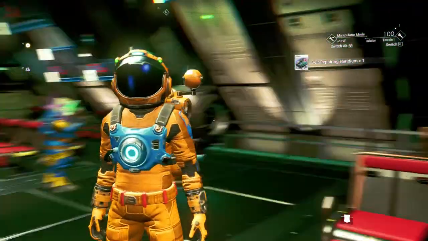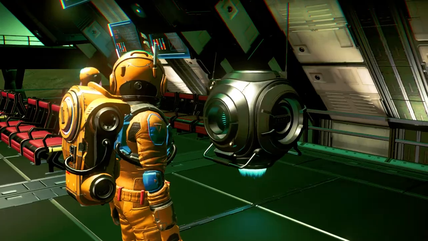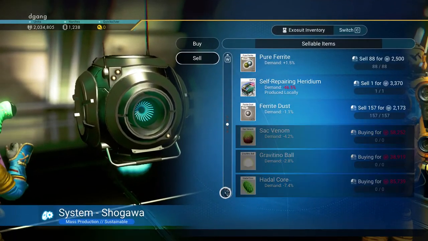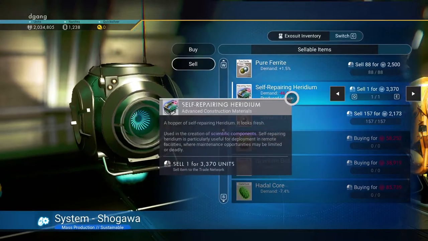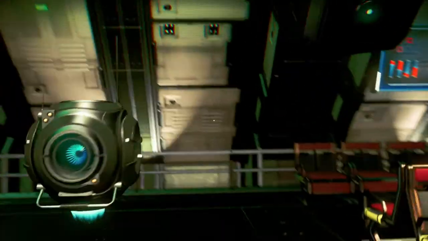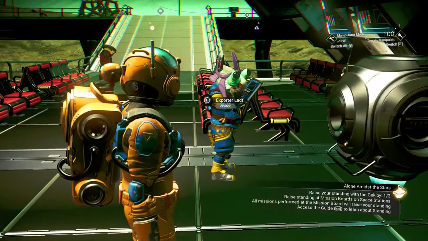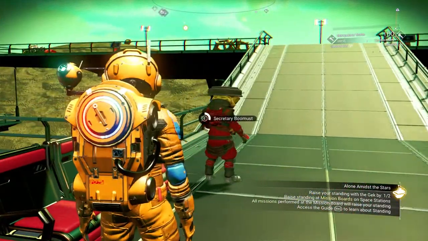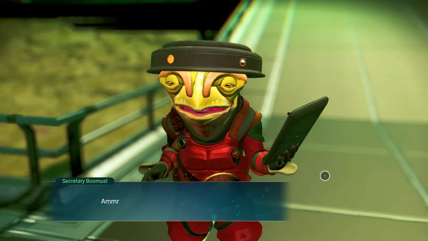All right, self-repairing Heridium. Go in here, go to sell, and clear my inventory. I should probably keep it to get more, but oh well. He's visited. All right, let's try Secretary whoever.